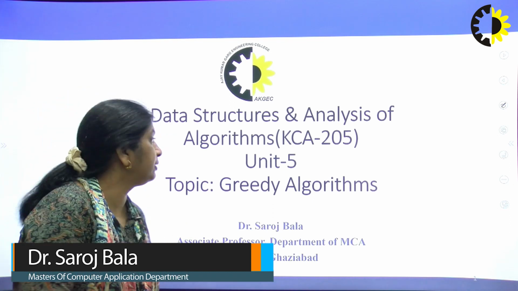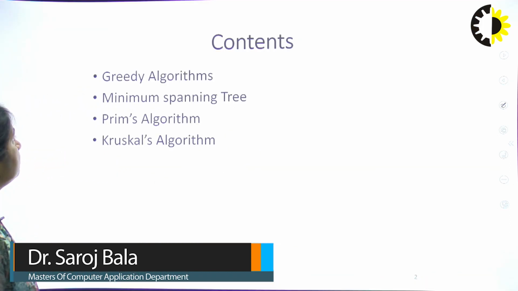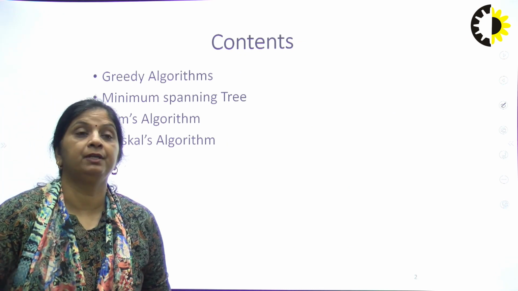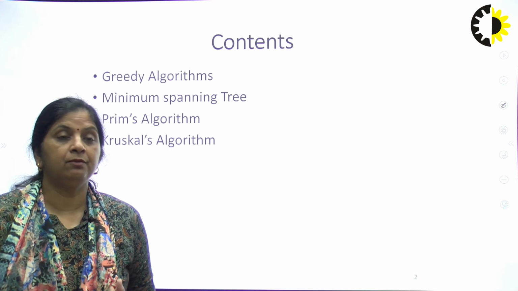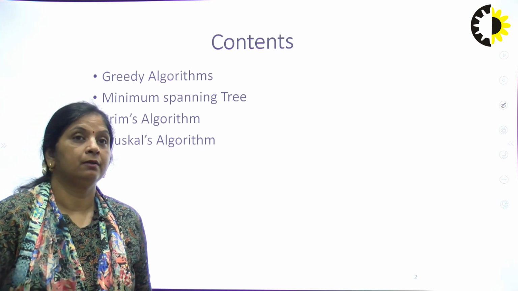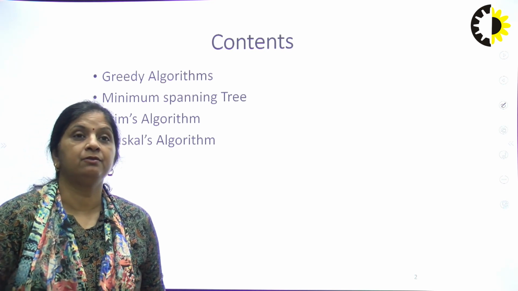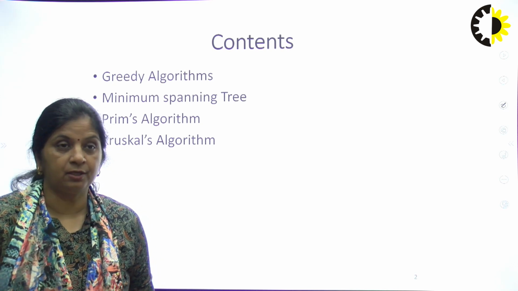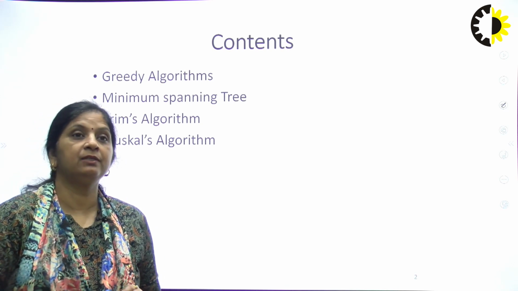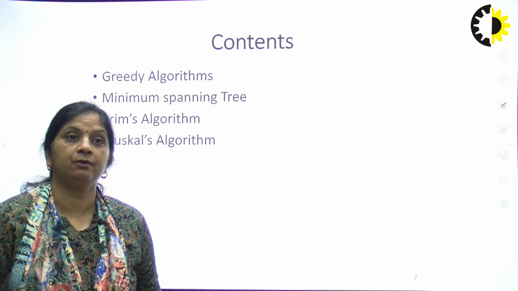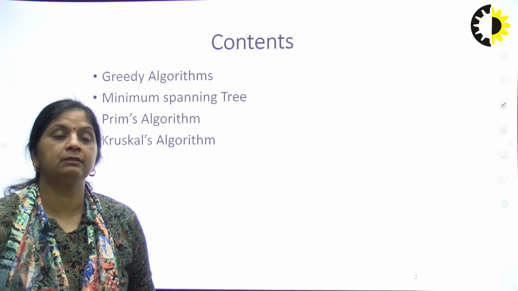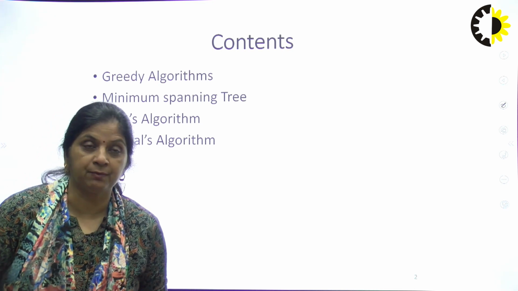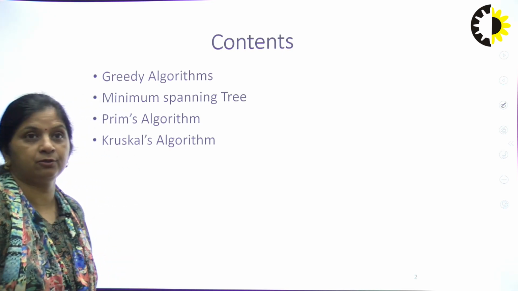In this particular topic, we are going to cover the concept of greedy algorithm, what is the approach for greedy algorithm. Then we will talk about the algorithm for minimum spanning tree, which follows the approach of greedy algorithm. We'll start with minimum spanning tree introduction, and then we will cover two algorithms, Prim's and Kruskal's, to draw the minimum spanning tree. So let us start with the topic.